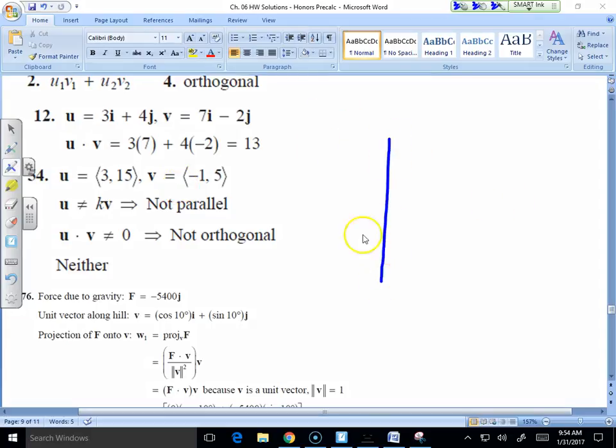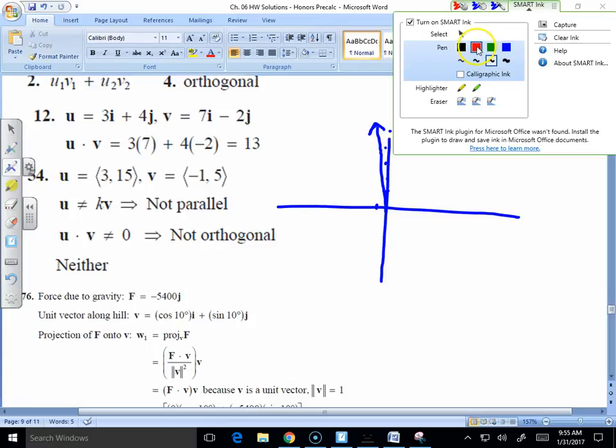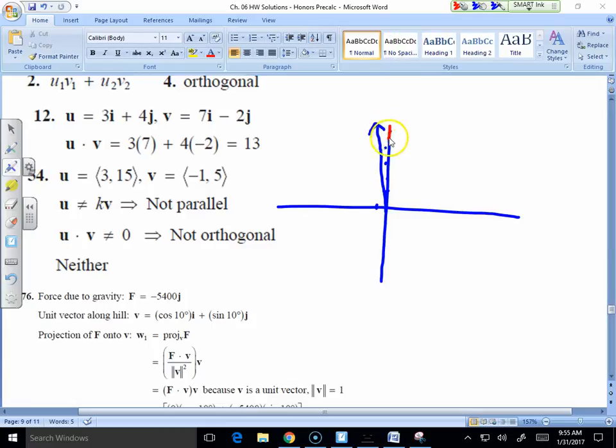If we were to graph -1, 5, true? Yeah, -1 and then positive 5. There he is. What would it take for a vector to be parallel to it? Same slope, or similar triangle, true? We need a proportional rise over run. So when we graph 3, 15, there's a 5, then a 10, then a 15.